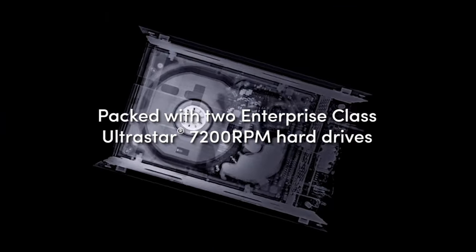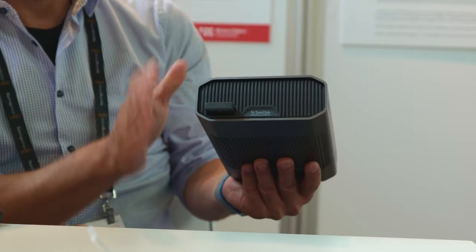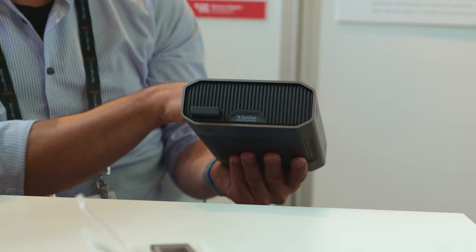With Project and Mirror, it's the first time combining HDD and SSD technology in one product. It's basically a super fast enterprise-class UltraStar HDD, a three-and-a-half-inch HDD going up to 22 terabytes in capacity. This product also features a ProBlade Max slot, so you can slide in the SSD, combining up to 22 terabytes of HDD storage and up to four terabytes of SSD storage in one beautiful solid enclosure connected via Thunderbolt 3.